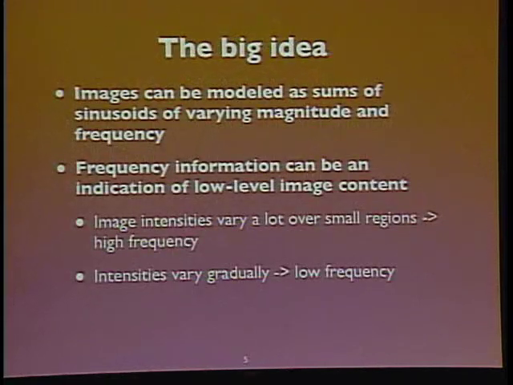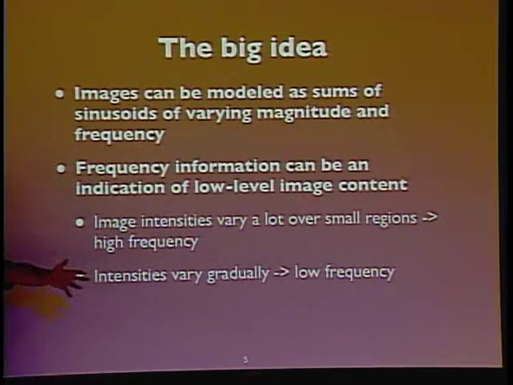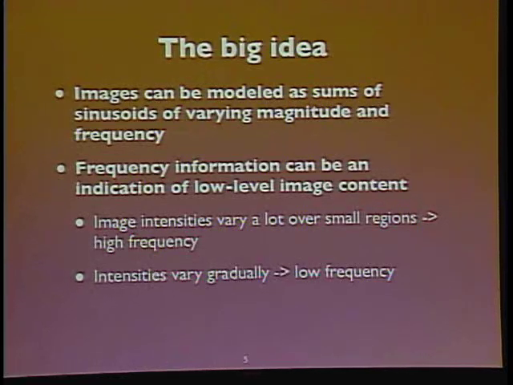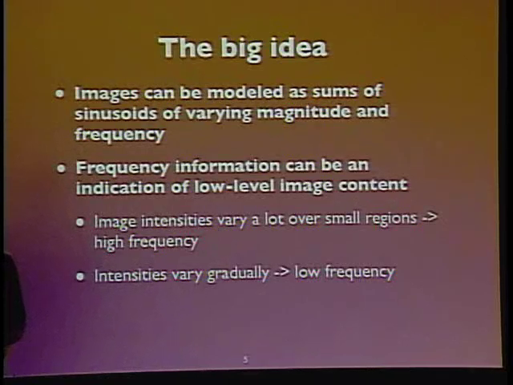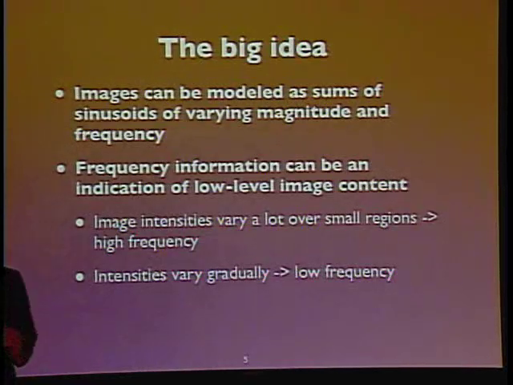So the big idea here is that images, either slices of imaging data as I'm talking about now, or full images as we'll see in a couple of slides, can be modeled as sums of sinusoids that have varying frequency in terms of how quickly they fluctuate, and varying magnitudes, which I will show you shortly. In fact, the reason why this is called Fourier analysis is that there was a French mathematician named Fourier that showed that essentially any image or any signal that fluctuates over a domain can be modeled using sinusoidal curves. It might take infinitely many of them, fine, but it can be done.